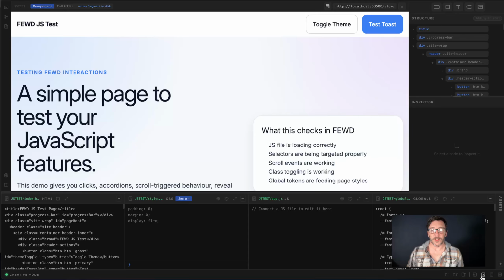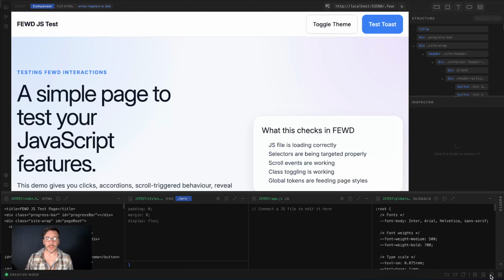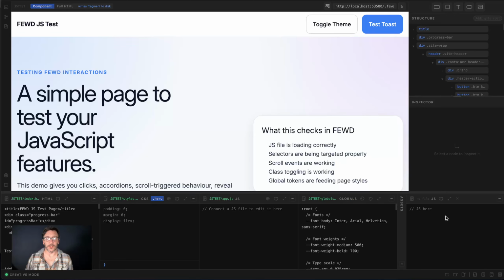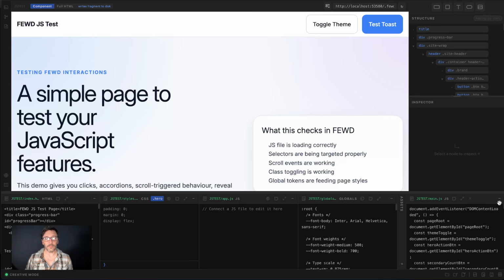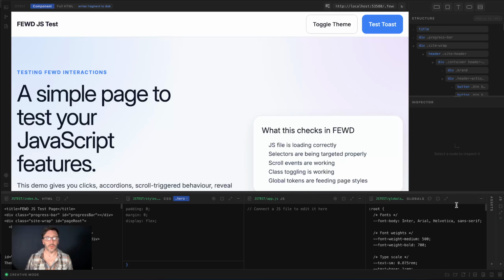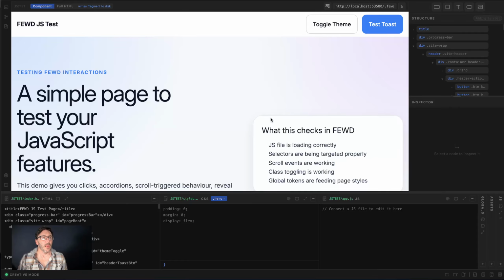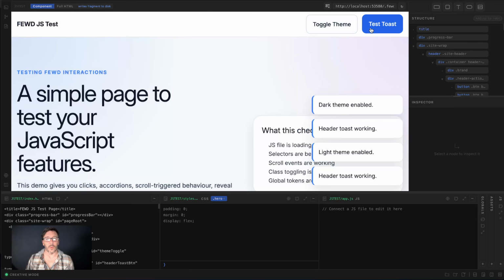Now on this project, I do need to, move my face, I do need to grab another JS panel here, and I'm going to connect that up to my main JS. I'm going to minimize that one just to keep it all a bit neater. And there we go. So just something to note, you might have to give it a little bit of a toggle, and then it all fires up and away it goes.